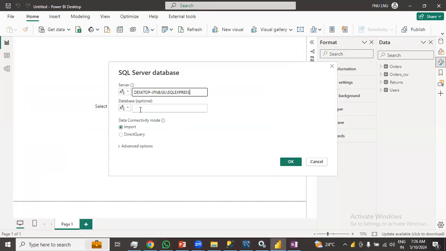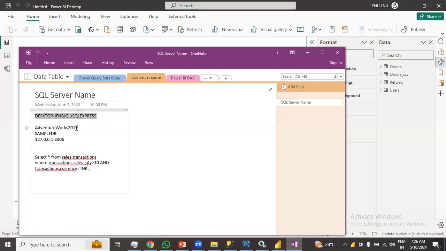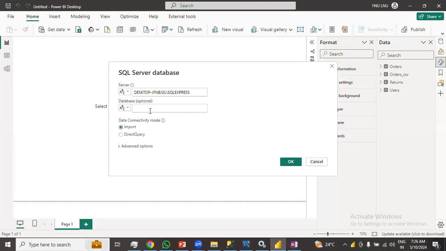And if you want to bring a particular database, you can type that name as well. I want to bring a particular database called AdventureWorks 2019, so I'll copy its name here. There are two modes to bring the data into Power BI: one is import mode, another is direct query mode.